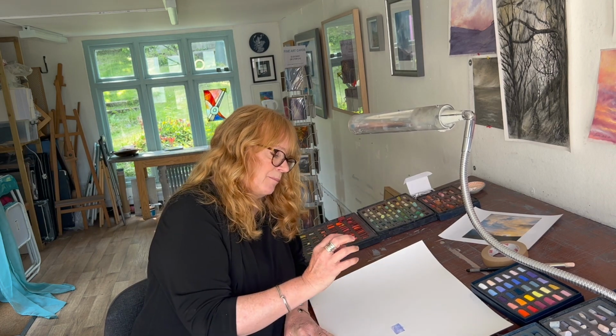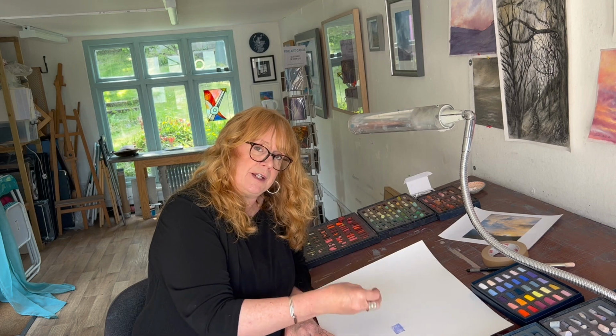And we're going to be doing that technique with my sky piece, building plenty of layers and then gradually blending and then finally adding detail. So pastel matte is pretty vital for this process.